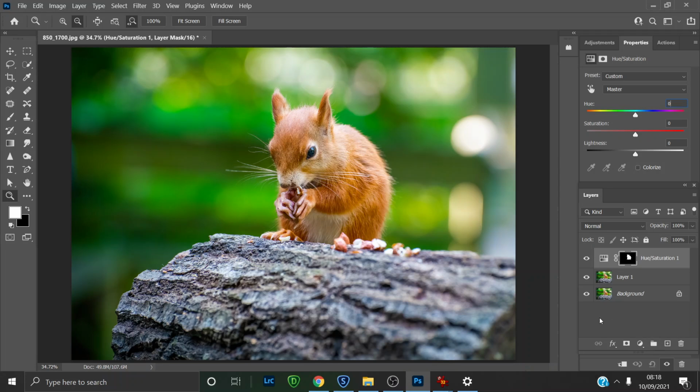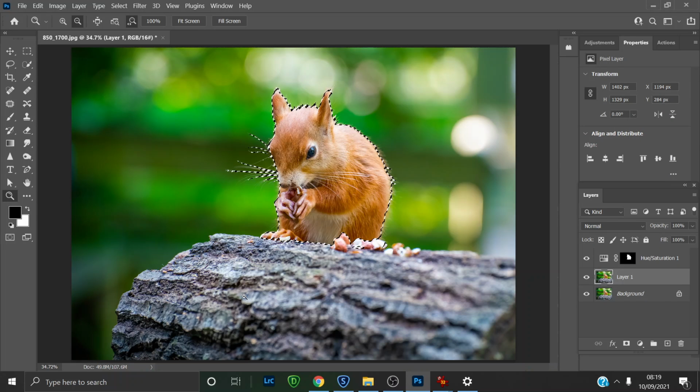So what I want to do is not change the colour of the squirrel. I want to remove the colour from around the squirrel. Basically, I want that squirrel to be the only colour thing in this particular image. So because I've gone and done that hue and saturation, I'm going to go back up to select and go to reselect, because that's where we were. So back to where we were in effect. Going to make sure we're on level 1.